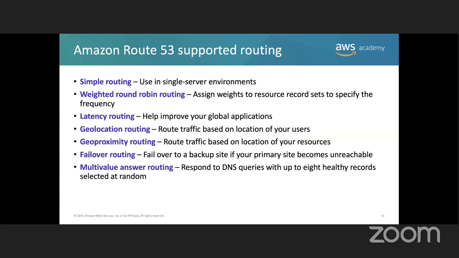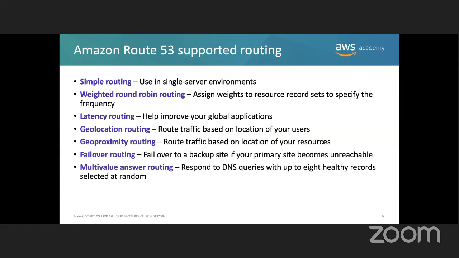Weighted routing is also useful when you have to do some maintenance on a server. You can use weighted round robin routing and put the weight on another server and leave that one without any traffic, so it can be maintained, fixed and updated. Latency routing helps you put your applications close to where the services and the users are, and it makes things much faster.